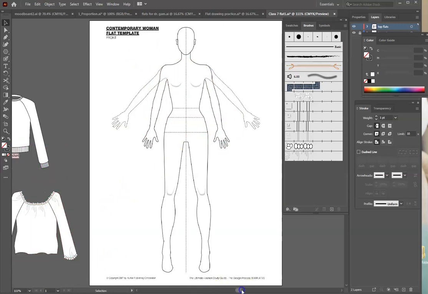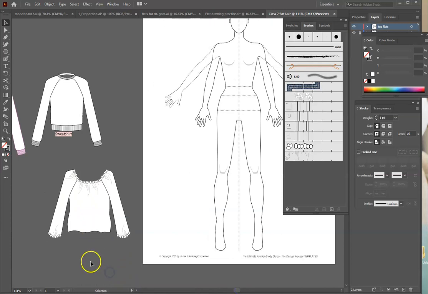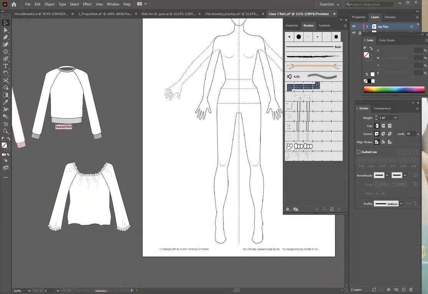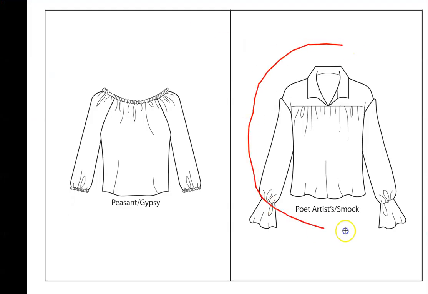Then what is left is this. Okay, so that's going to be your assignment. From the gypsy top to this poet artistism top, it's a little different in terms of the shoulder, so you can use a different template, different drawing to modify. But this will be your assignment.